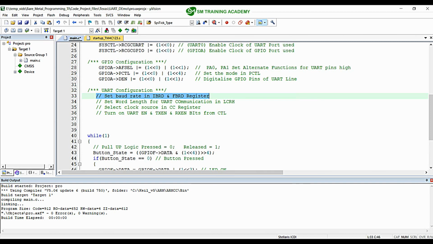If you have watched the previous video, serial UART communication working explained, in that video I have clearly mentioned what baud rate is and how it functions in transmission of data in asynchronous mode of serial communication. So baud rate is a very important parameter in communication such as UART. If you have not watched that video, please go back to that video and then come back here. I have already provided the videos in such an order in my playlist, so I hope you will be learning in that order only. So I'm just continuing in this video. As the first step, I'm going to set the baud rate in the Ibrd and Fbrd registers.